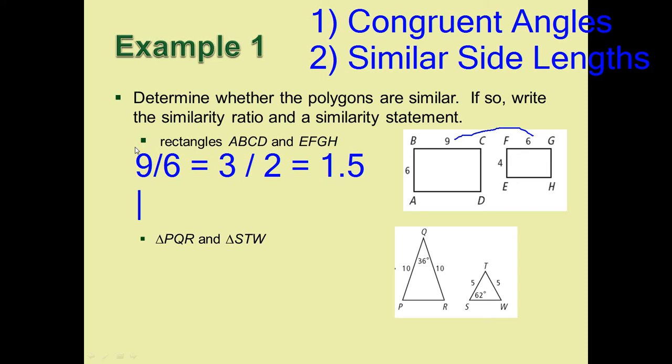If we compare two other sides together, like the 6 and the 4, 6 over 4 is equal to 3 over 2, if you simplify it, which is also equal to 1.5. The angles are all congruent to each other because they're rectangles. Every single one of these is going to be a 90 degree angle. So I'm going to make some boxes here, 90 degree angles, everything's a 90 degree angle. So are the angles congruent? Yes, all of the angles are 90 degrees, check mark.